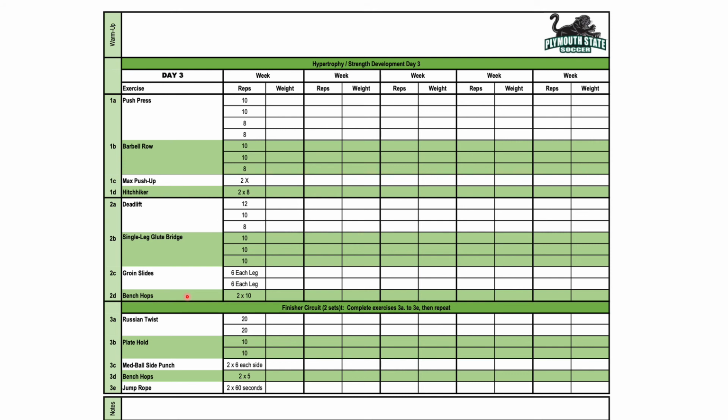For the bench hops, it's the same thing as the other exercises, like the box jump series. You want to make sure you have a great platform that's sturdy and stable to prevent you from falling and potentially getting injured. And then the last thing is the med ball side punch that I wanted to talk about. If your gym or your home gym doesn't have a med ball, you can use bands. You just put it onto a pole or even a weight, and you just do the same punching motion, and that should activate your obliques and start working the outside of your core.